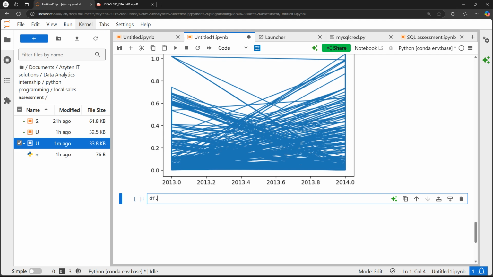Let's say I want to aggregate this. I'll say df.groupby, and I'm going to group by df.date.dt.year, and then I'm going to say sales dot sum.